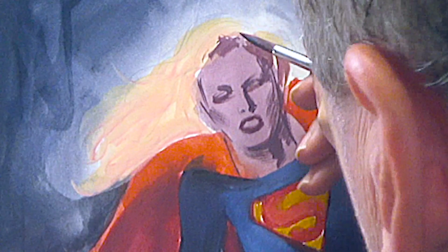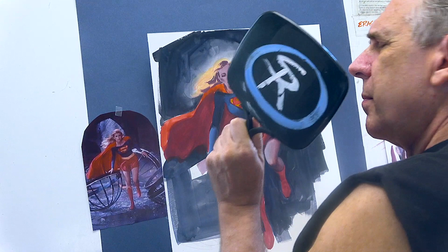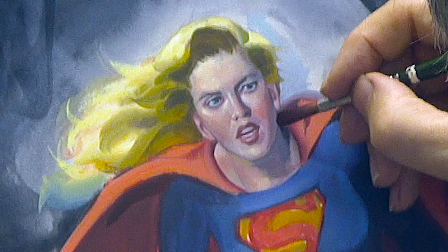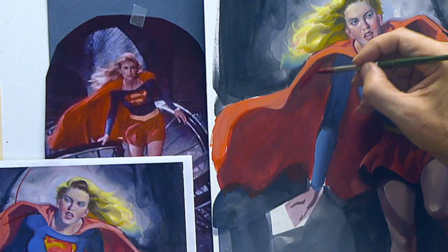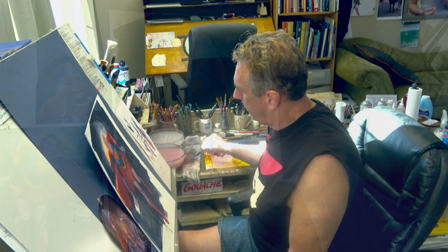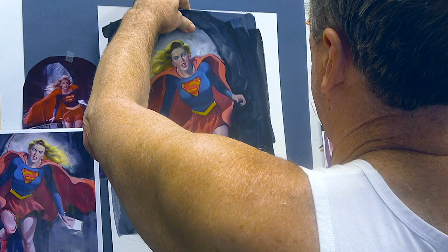Just a few more things to finish up. Here's a shot of the face to see how far it's come. More touches, always more touches. With a painting, there always seems to be something you're having to refine. Yeah, I turn it upside down a lot. Helps me see a different perspective on what I'm doing. I think every artist does this trick.